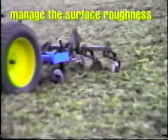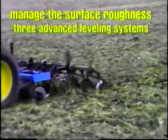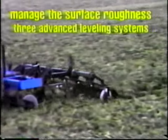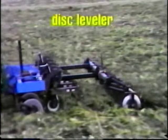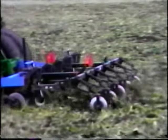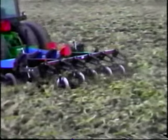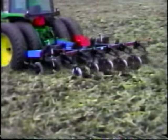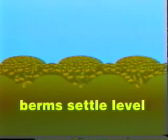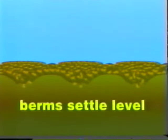To manage the surface roughness behind the shanks of the 2500, DMI offers 3 advanced leveling systems. The first option is a disc leveler, most often used with the parabolic shanks. The disc leveler uses offset 18-inch blades to move the soil back from each side of the shank path and leaves a slight berm behind the shank. This berm allows for settling so the surface is level, more prepared for sprayers, incorporating, and planting.